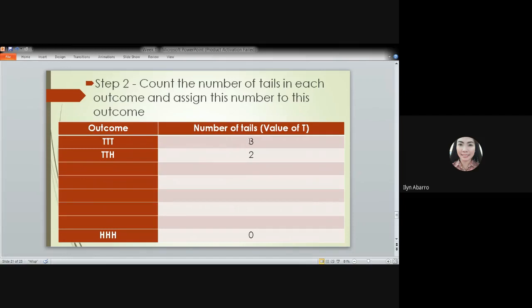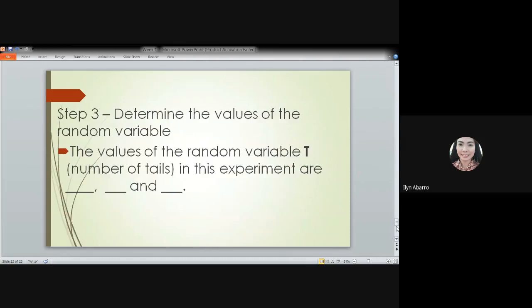So, lagay nyo lang dito how many times do tails appear. So, in T, T, T, there are 3 times. In TTH, 2 times. And so on and so forth. Okay? And for step 3, you're going to write there the possibility of the appearance of the random variable T. Write it there. Okay, kapag kulang yung space, you can add blanks there.